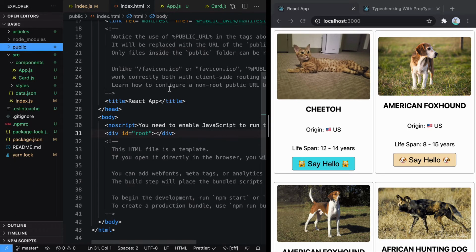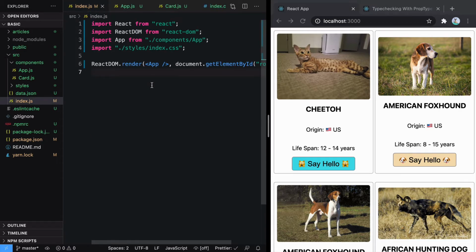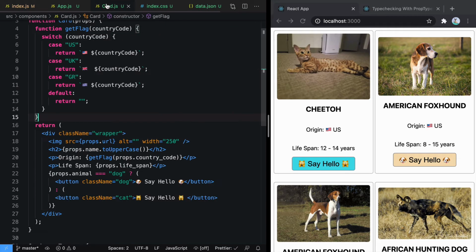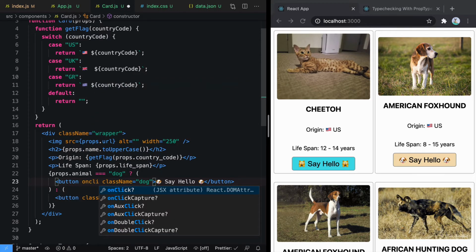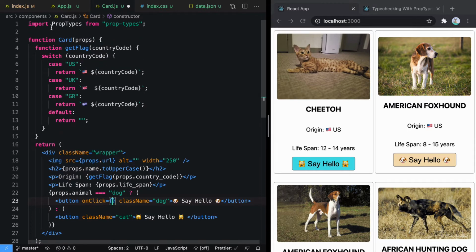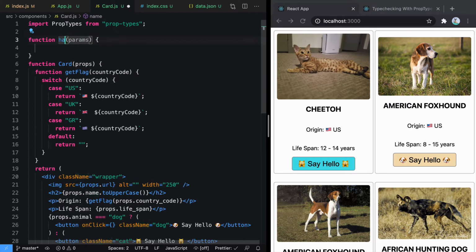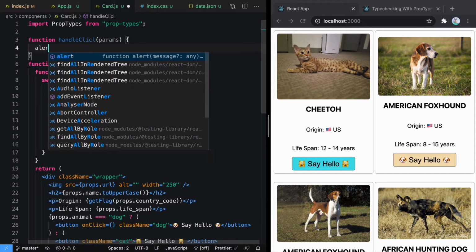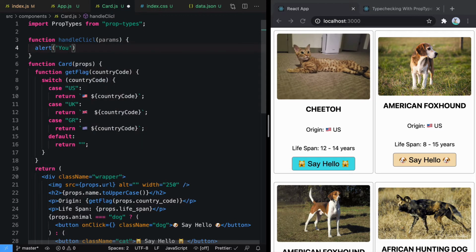But React helps you write events directly on the element itself. Say I want to handle an event on these two buttons. I can just say onClick. One thing to notice is that in HTML, onclick is all lowercase, but here it is camelCase. So onClick, I want to do something, and that something can be a function. I can write a function here called handleClick, and all it does is alert you clicked me.